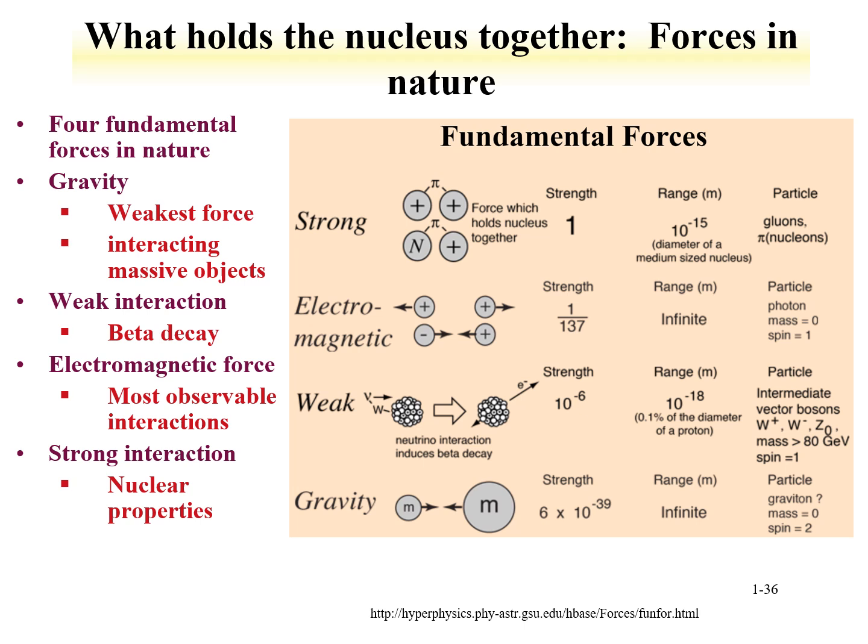For the boundary of the course, we're really going to go up to the forces in nature. In nature, there are 4 fundamental forces: gravity, electromagnetic, which you likely have seen before. Then weak interaction, and then strong interaction. Weak interaction is used in beta decay, where neutrino interaction produces beta decay. And then strong interactions are nuclear properties, forces that hold the nucleus together. And we're going to explore and discuss nuclear properties and beta decay in terms of these fundamental interactions.